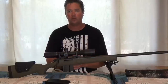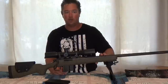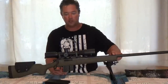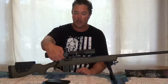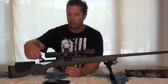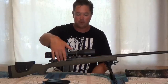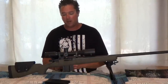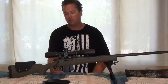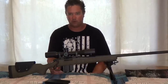So let's talk about what the rifle is first. It started off life as a Remington 700 varmint model in .308 Winchester. It is a 26-inch barrel, 1-in-12 twist, and it is a short action. The only thing that is original from this rifle is the bolt, the receiver, and the barrel. Everything else has been swapped out. The trigger assembly is still stock too — I believe it's the Remington X Pro Mark trigger.